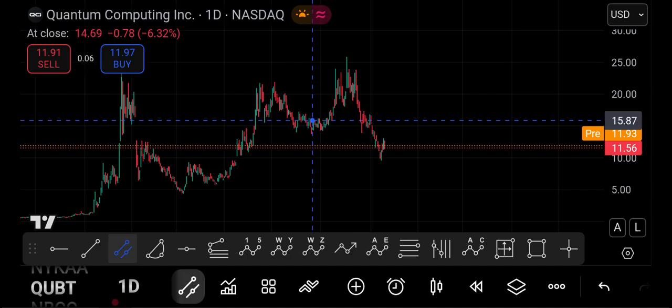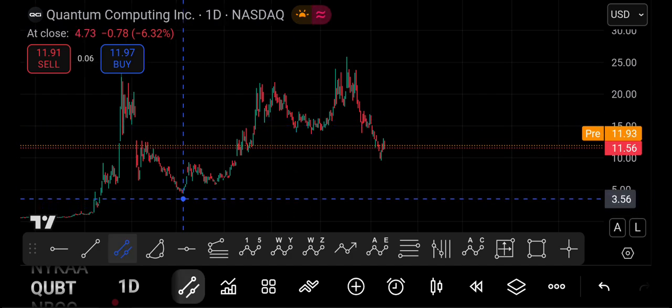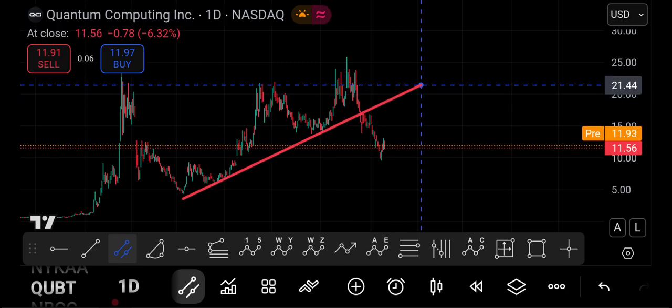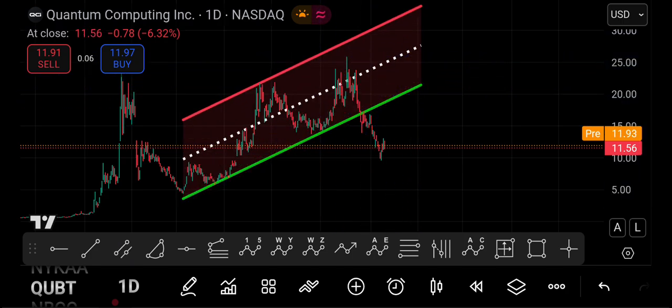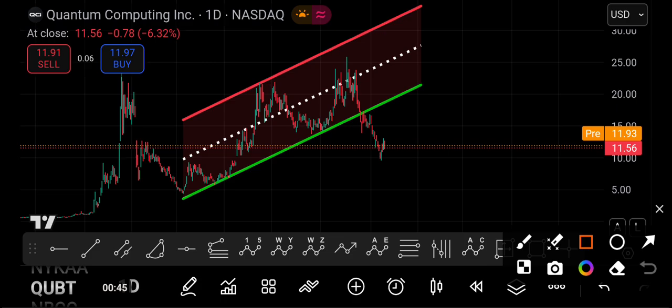Dear friends, if we take a closer look over here, this was a bottom where the stock gave a massive upside rally in the form of an upward sloping parallel channel. And as long as the stock was trading within this upward sloping parallel channel, the price was triggering back-to-back higher highs. If you see over here, the first higher rise registered here, the second higher rise over here, and the third higher rise here.